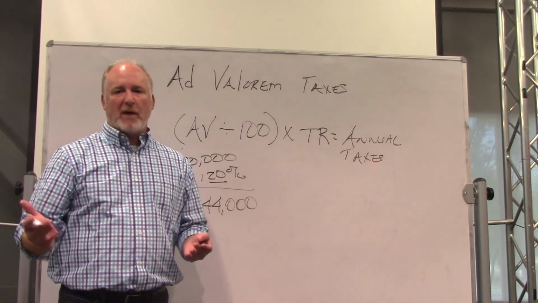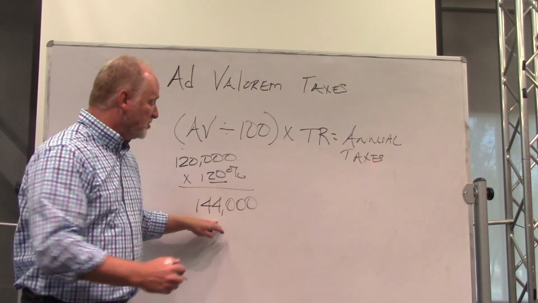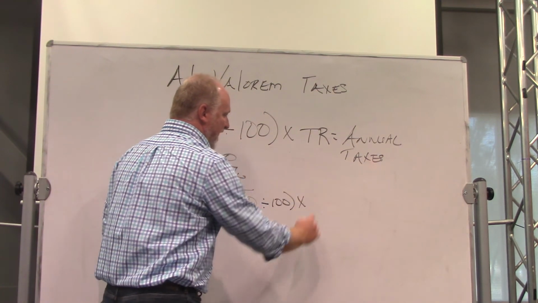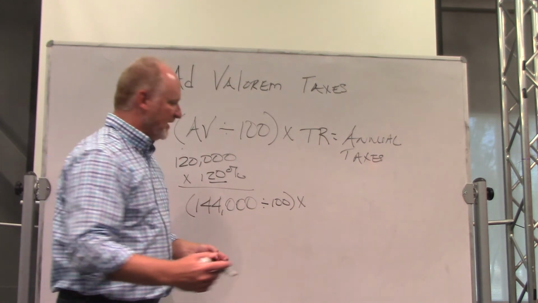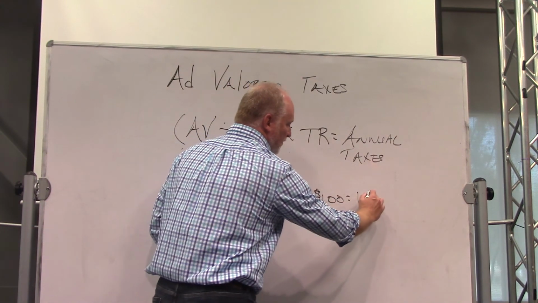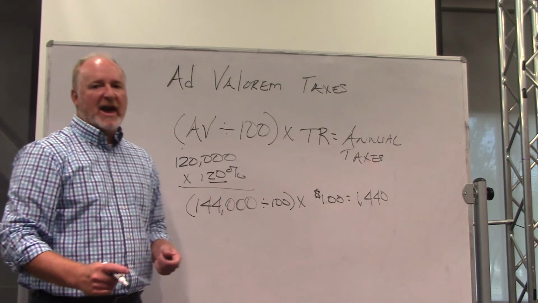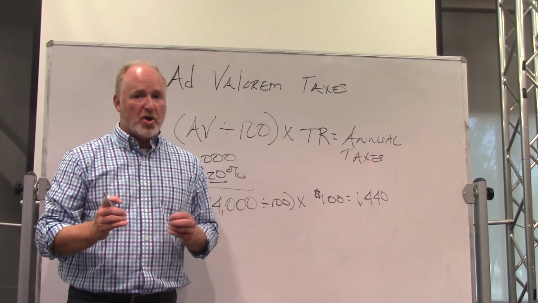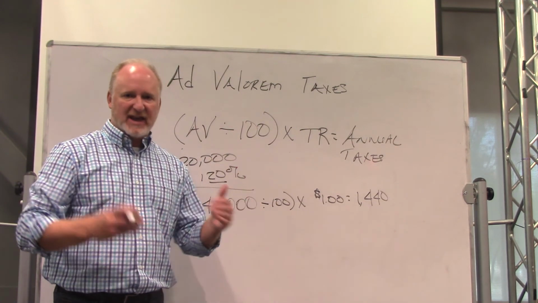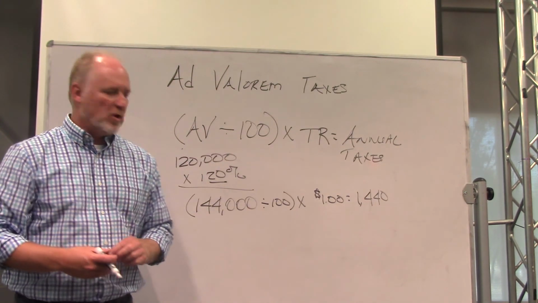That's really the only step that I wanted to add, because at that point we're right back where we were earlier, correct? Your new assessed value is $144,000 divided by 100, and then let's assume your tax rate, if you don't mind, I'm going to use $1 just to make it simple here, is $1. Then your taxes for the year would be $1,440. Okay? And again, I will give you some of these to practice at home just to make sure that you're solid on this. This is not going to be a point on the exam. It will be practicing to get a later point on the exam. Ad valorem taxes, your real property taxes.